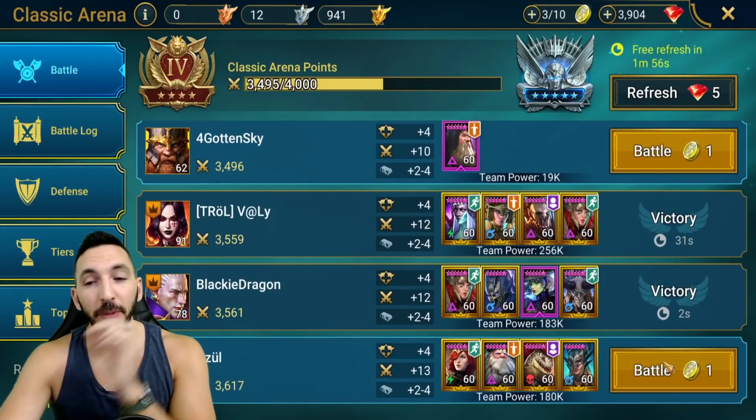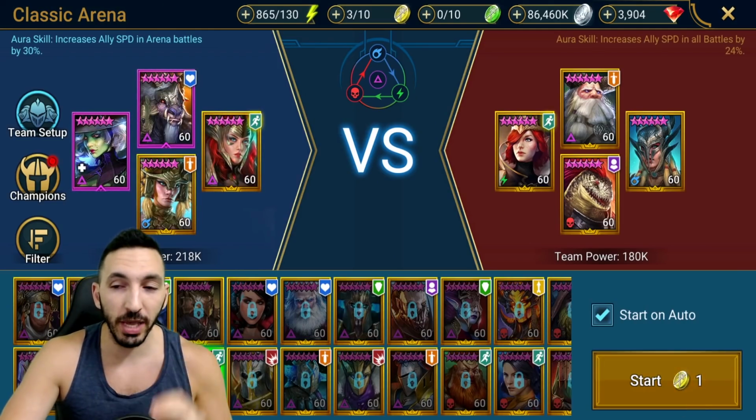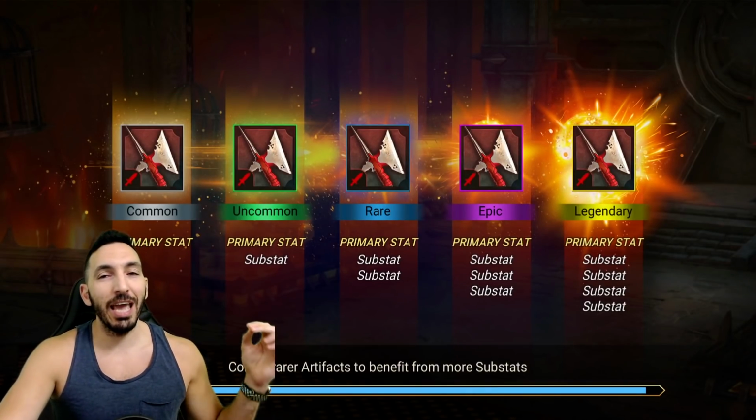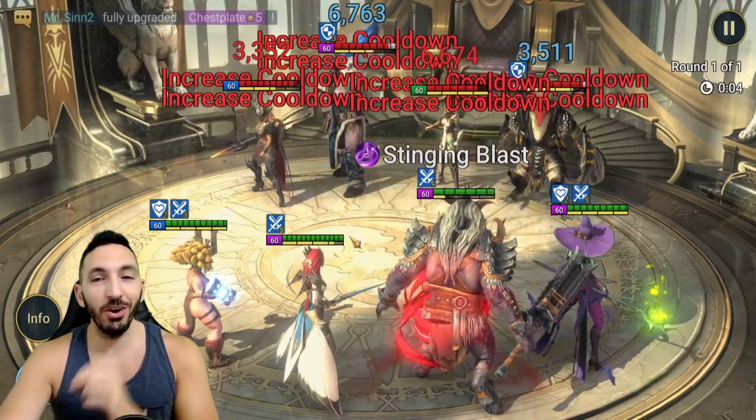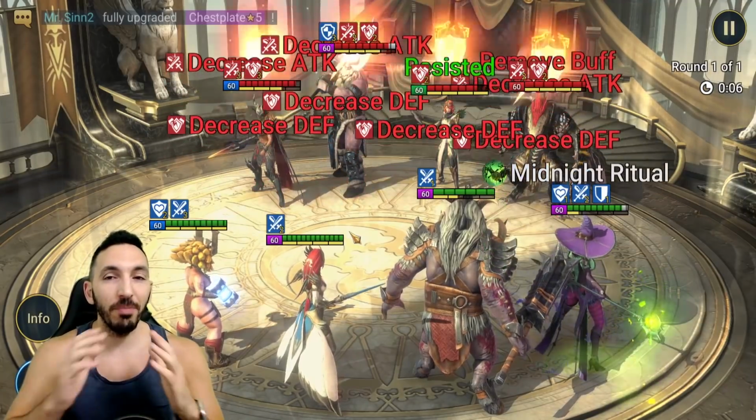If you do have Basher, build him this way. Build him to go second. He's going to be increasing the cooldowns and making your life so much easier. You're losing out on not using Basher for the arena.